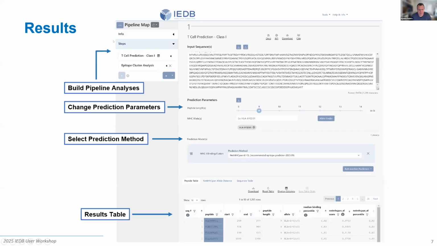You can combine different tools. This has been a key request over and over. When we use prediction tools, we routinely chain different tools together, such as a redundancy removal applied to the output from an MHC binding predictor. You can do this by getting the results from one tool and piping them into the other. That's what we call our pipeline of tools. And in these analysis tables, results tables, you also have the ability to filter and export, obviously, as before.